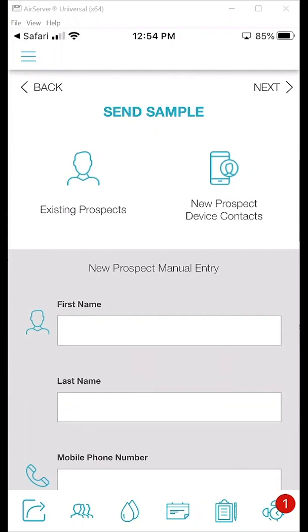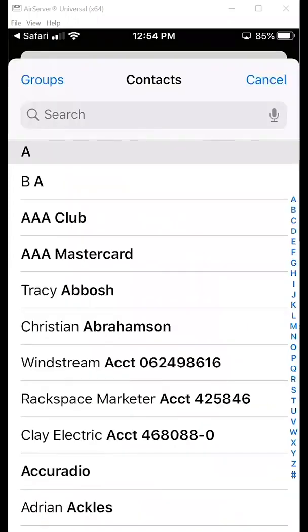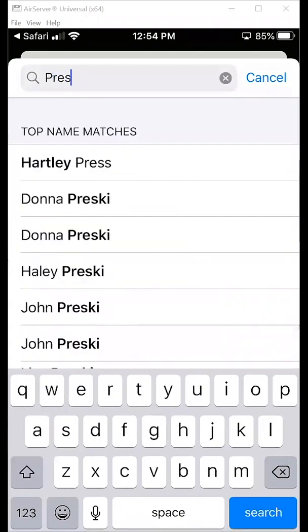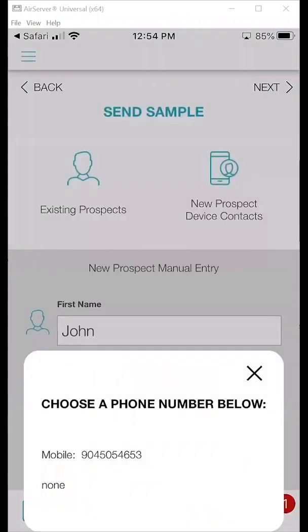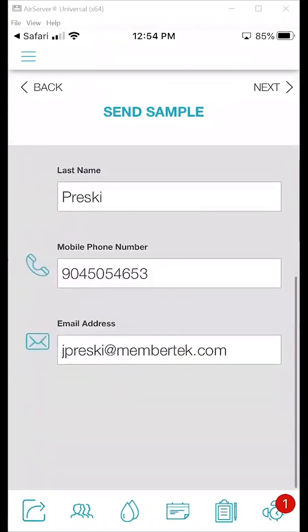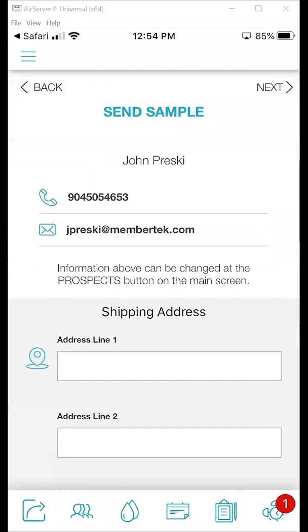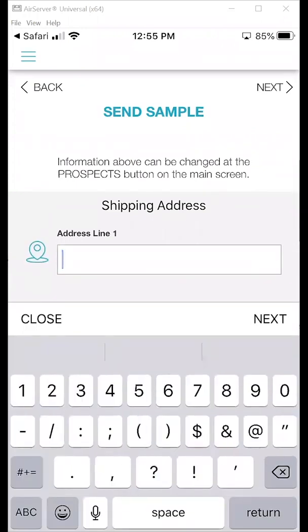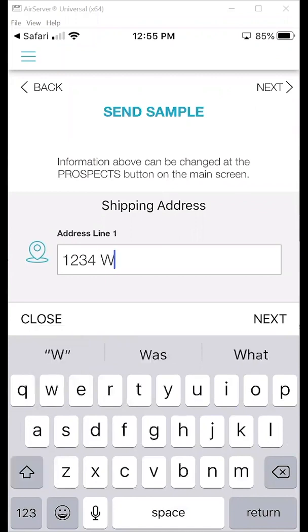At that point, you're going to have to type in their name and their address. You can grab their information very easily from your address book, but most of the time, you only have their name and their email. That's all you have, maybe their phone number as well, but you don't have their address. So you're going to have the address ready if you're going to do that. And this is where you would type in the address. I'll put in another fake address here, 1, 2, 3, 4, just to show you how you can do this as well.